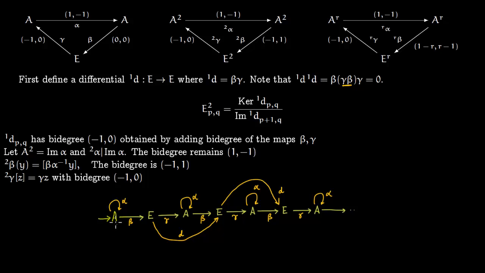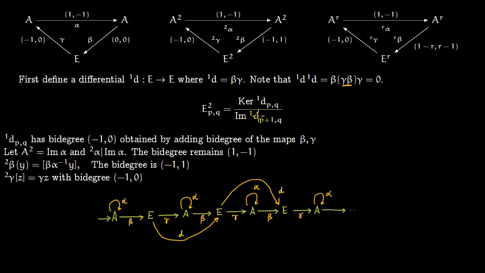So again, recall that each of these modules A, E are bigraded. So these maps, when we talk about alpha and beta, have a specific meaning on each and every bigrading, as we explained in the lecture on filtration to exact couple. So once you have the differential, we can compute the homology at every point. Since this module E is bigraded, we just focus on a particular point PQ.